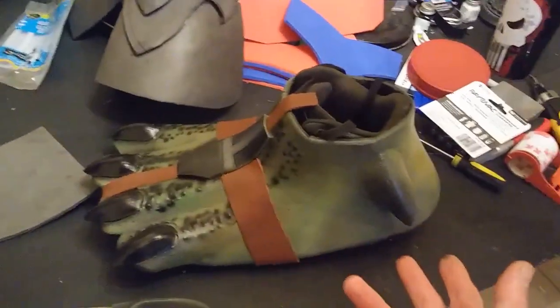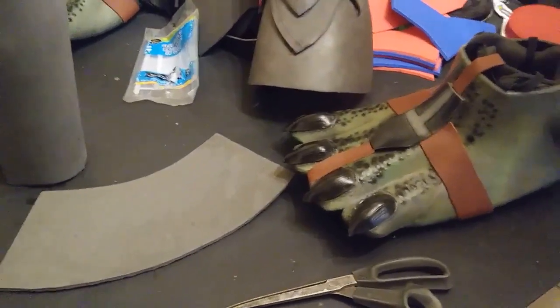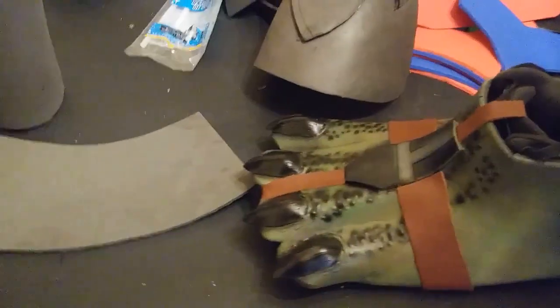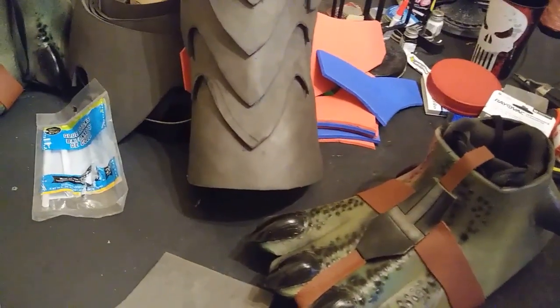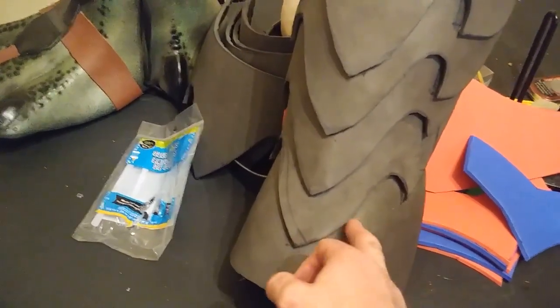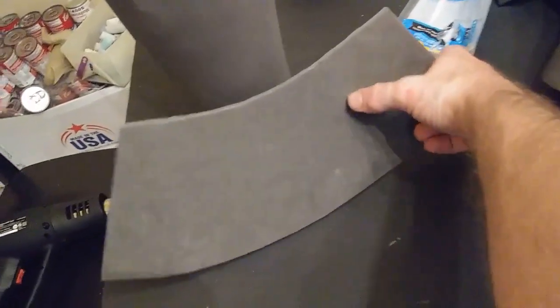Now, if you don't have Predator feet like this that are oversized, you can also make them, for example, out of a heavy work sock that you put over your shoe and cover with latex and add your own nails. There's a whole bunch of other techniques, but I work with foam, so I did this. If you don't have that, you don't even really need this flared bottom piece, to be quite honest. All you really could do, if you wished, was just add another one of these bottom front plates. That's all you'd have to do. But since I have the foot, I have to put this on my left foot, and I have to put on my shin guard and figure out exactly how to position this.